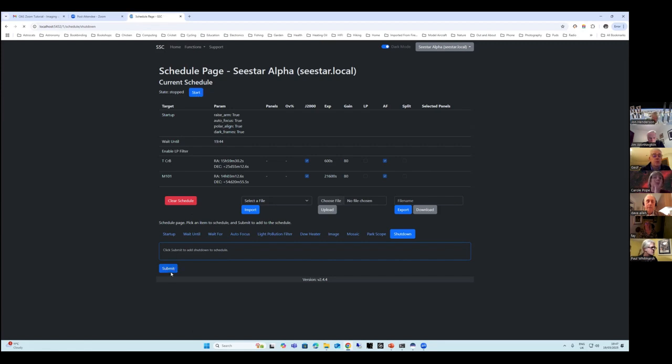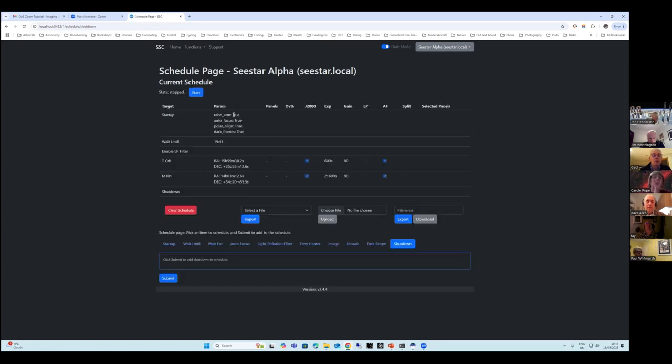So we're going to do a shutdown. So that's sort of reasonable. I could have put in a pause here, wait until 9 o'clock. Maybe M101 isn't quite high enough. It probably isn't at the moment. The house is in the way. So I might have said, okay, do Corona Borealis, then wait until 9 o'clock, and then do M101. So you can do it. And then we'll click start.